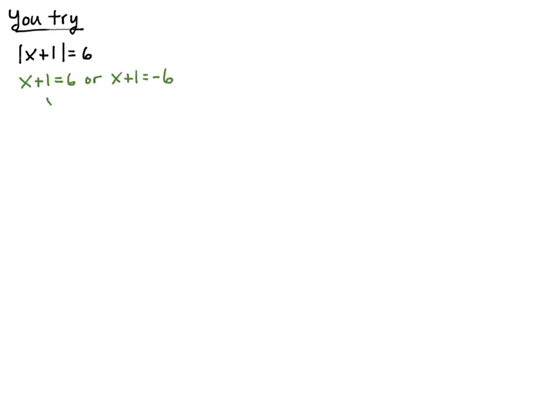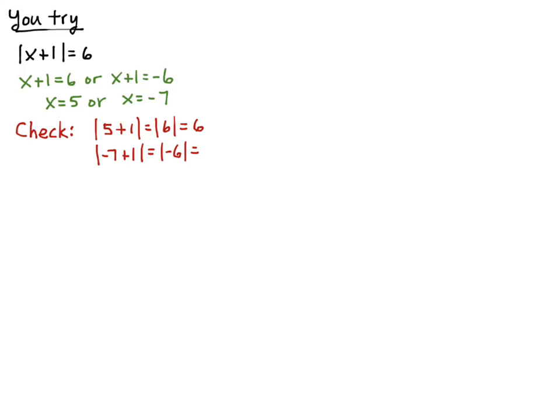So hopefully this is what you did. You wrote the equations x plus 1 equals 6 or x plus 1 equals negative 6, and so you got x equals 5 or x equals negative 7. Now I checked the other ones out loud, and here I'm doing it in writing. And I really strongly suggest that you always check these, all right? Because we're going to find that the solution that you get, even when you do the problem perfectly, isn't really a solution at all. That for some reason it doesn't work, and we'll see some examples when it doesn't work.